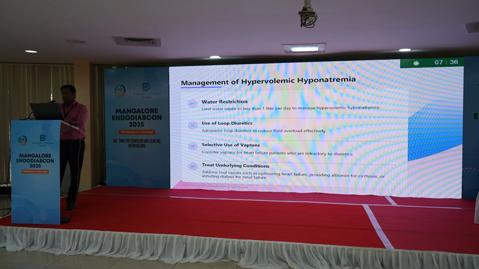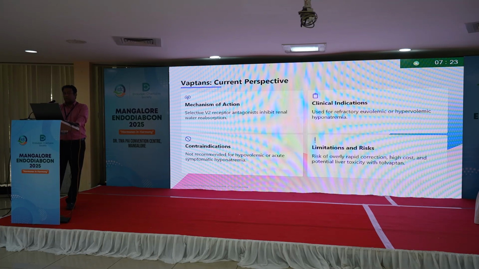So then coming to management of hypervolemic hyponatremia. Here the main thing is water restriction. You can use diuretics, use Vaptan selectively, and treat the underlying condition like heart failure or whatever is causing it. So Vaptans have changed the way we look at hyponatremia, especially now we can manage patients on an OPD basis.